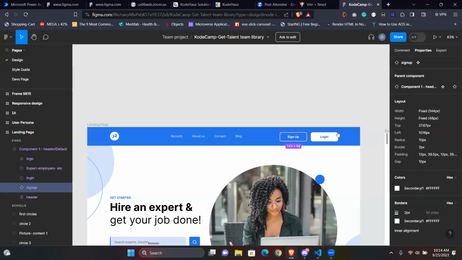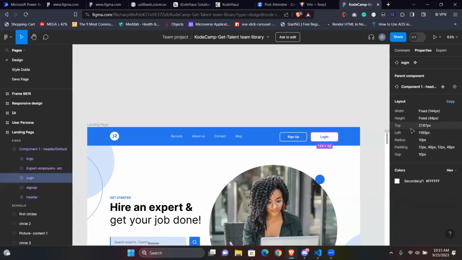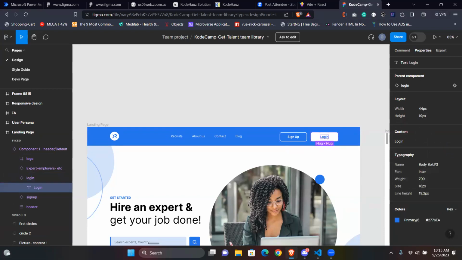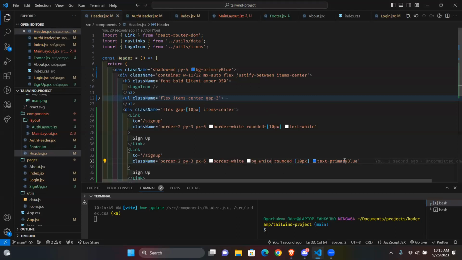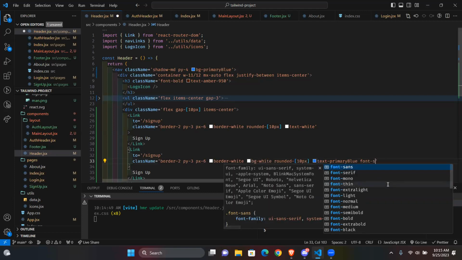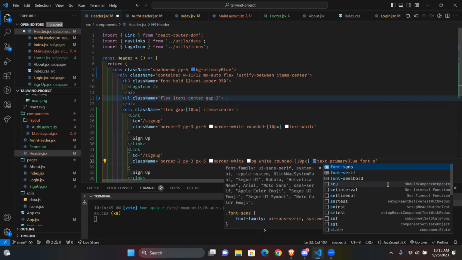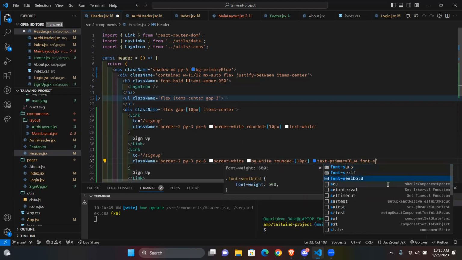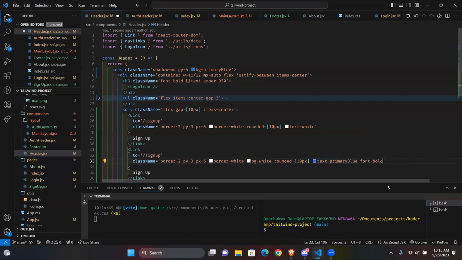Right. So log in. What's the font weight? Semi bold. Okay, 700. Yeah. So that's font semi bold. So it's 100. So it's bold. Okay. So I don't know if this spans for both anyway. Just do that.